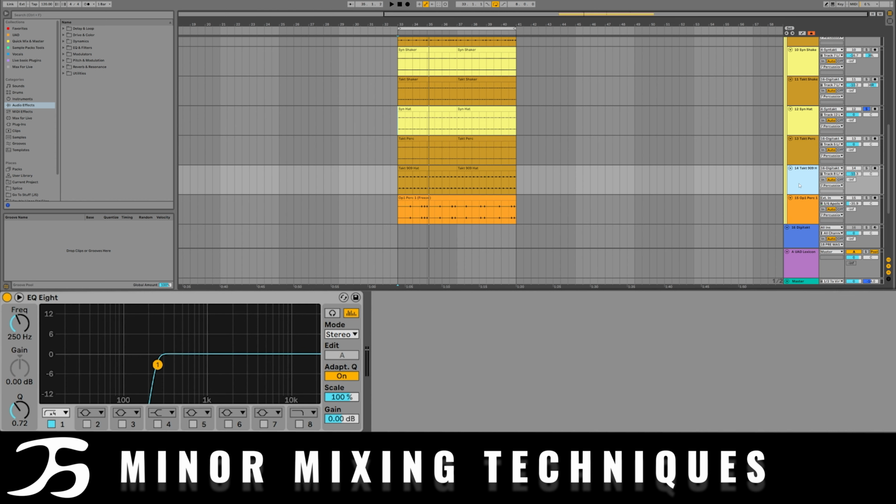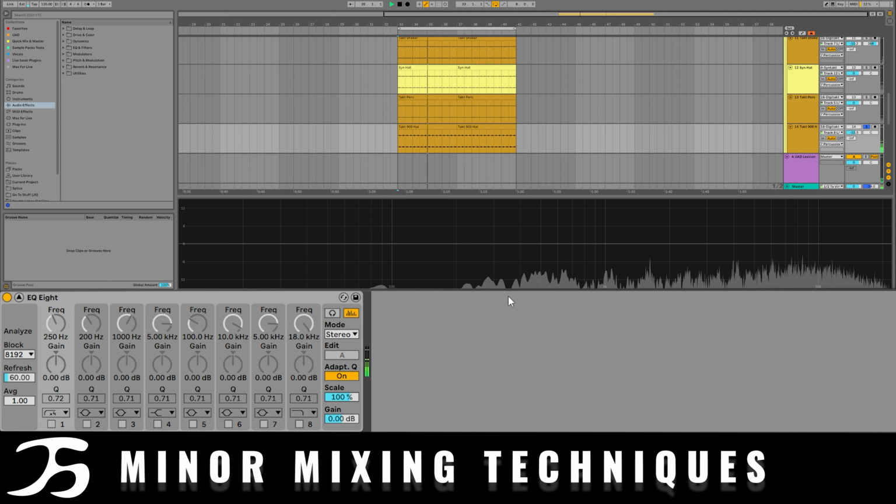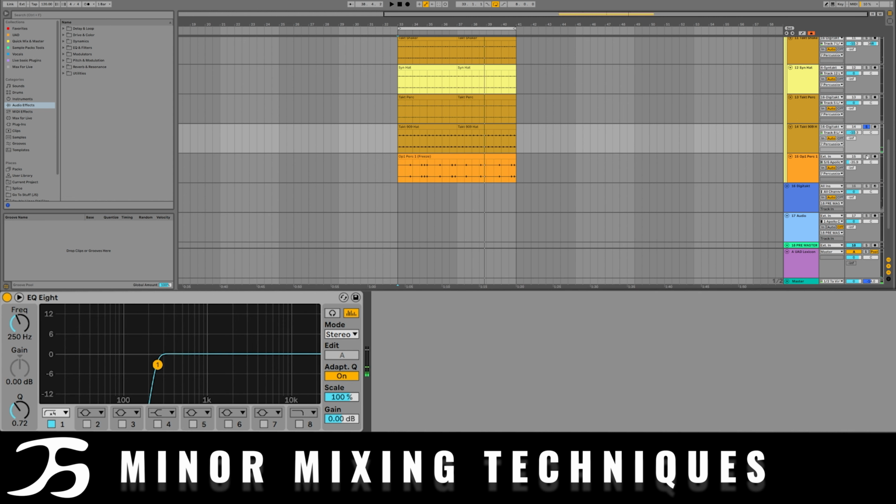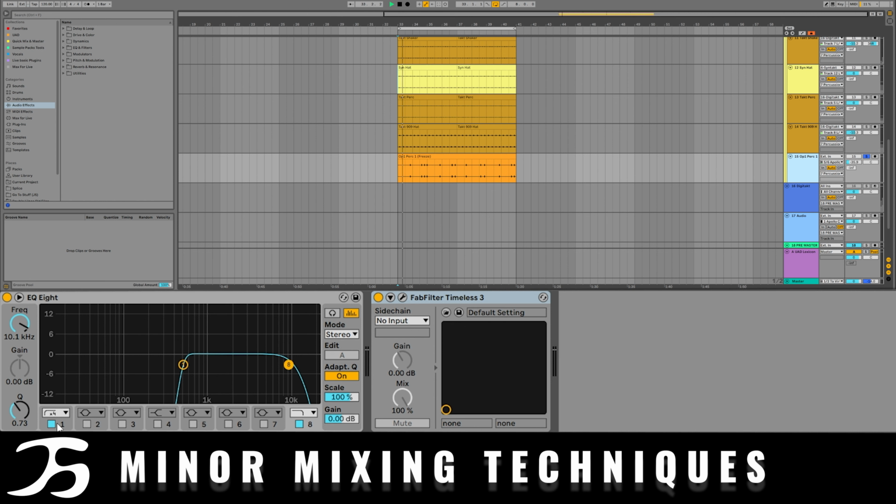The percussion as well, I didn't feel as though there was anything necessary. On the hi-hat, however, I did the exact same tricks that I did before. So as you can see, just here, there's just a tiny bit of low information. So I got rid of that. And then the percussion, same again. Protecting that top end though this time.